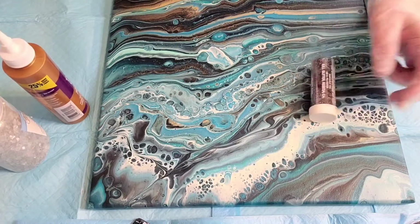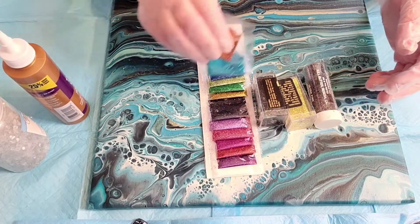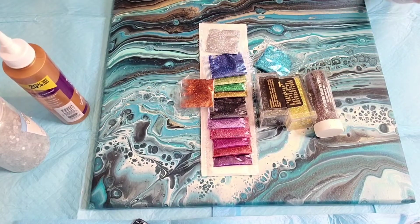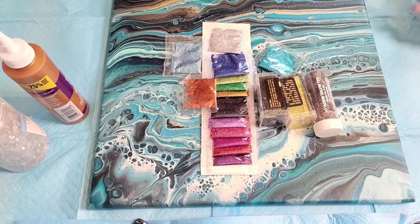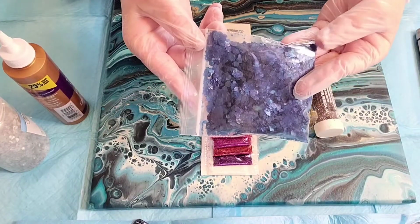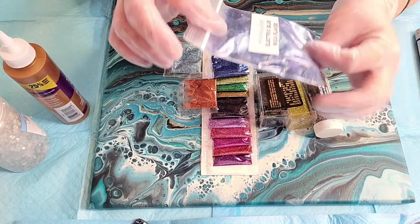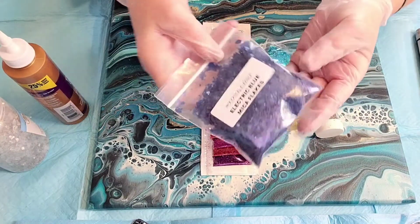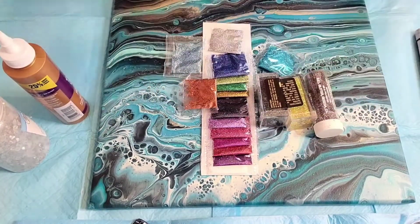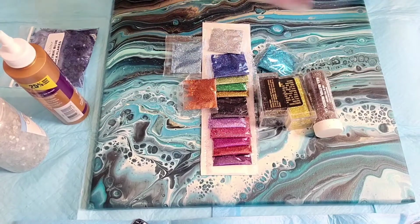And then I've got different glitters that I've bought. I don't know which one of these I'm going to use, but this just gives you an idea. This was a package I bought at Michael's, I believe, that had all the different colors in it. And then I found this, which I was really excited because I haven't had time to order any chunky glitter. But I had this from Stone Coat resin, countertop resin. It's called Mica Flakes, and it's in electric blue. So I think that'll be really cool in here because it's a dark blue. So I was excited to find that in my little box. You forget what you buy when you buy it.